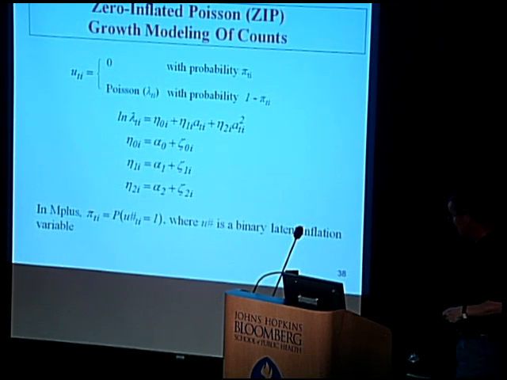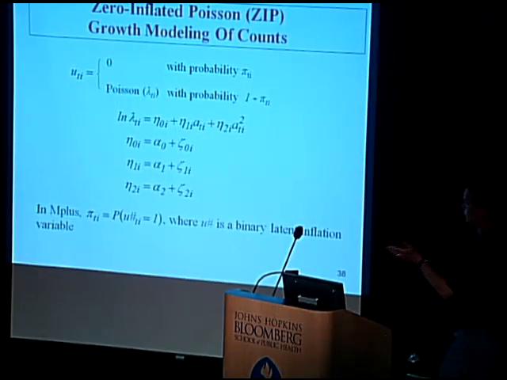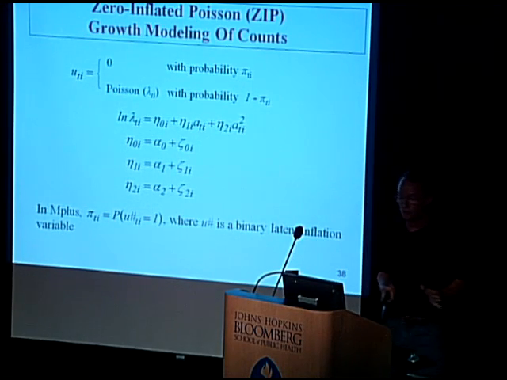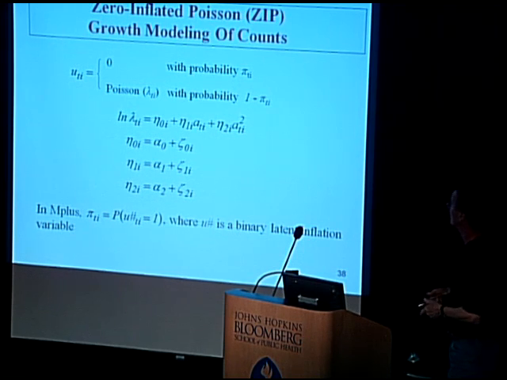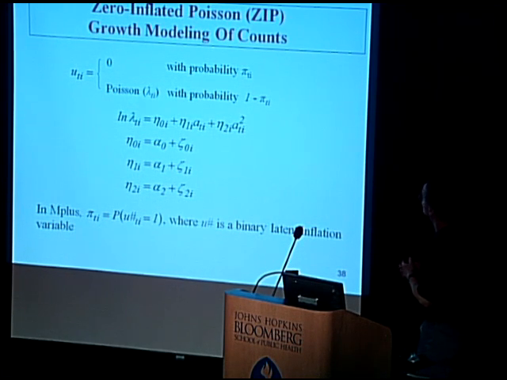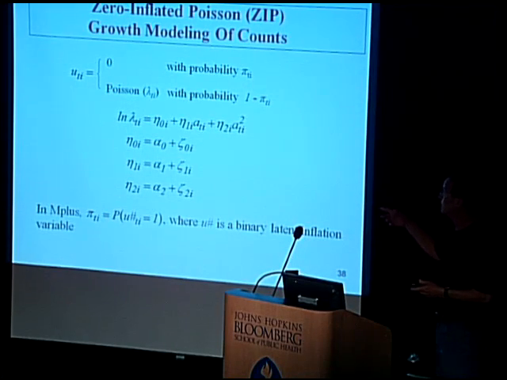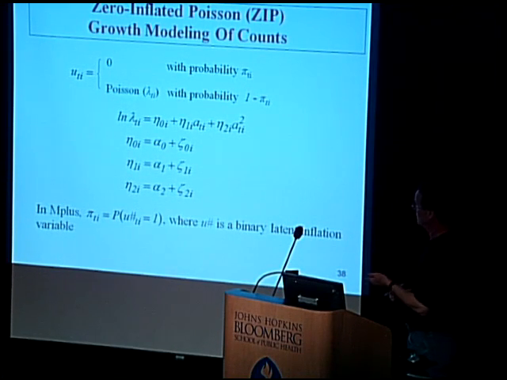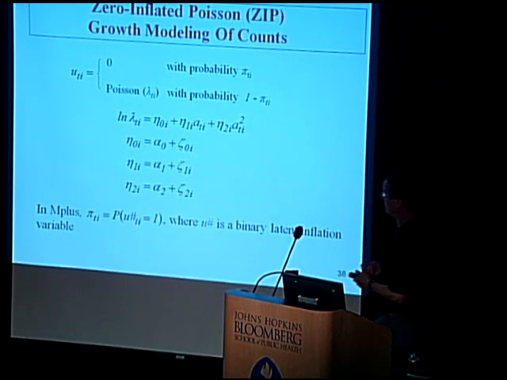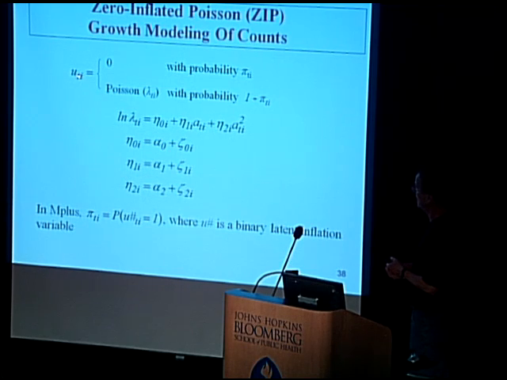So when it comes to growth, now what we talked about so far is regression, not growth modeling. But regression is a building block in growth modeling. Then you have zero-inflated Poisson, ZIP. We go back. We're going to stay with ZIP now. We're not going to do negative binomial growth modeling, but you can do that in Mplus. But we're going to do zero-inflated Poisson, which also avoids the restriction of the mean and the variance being the same. So we're going to work with a u variable, the count variable, and it counts at a certain time point t for individual i.